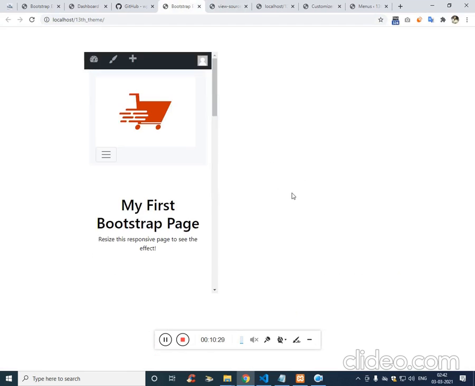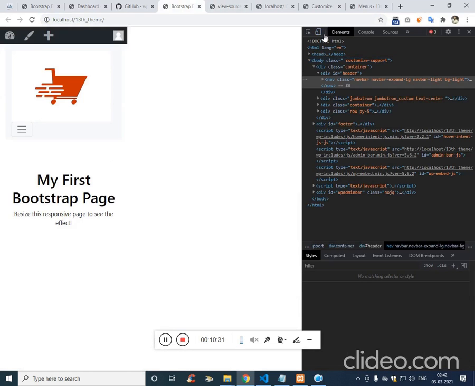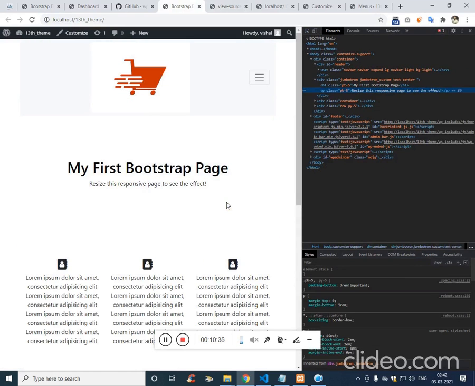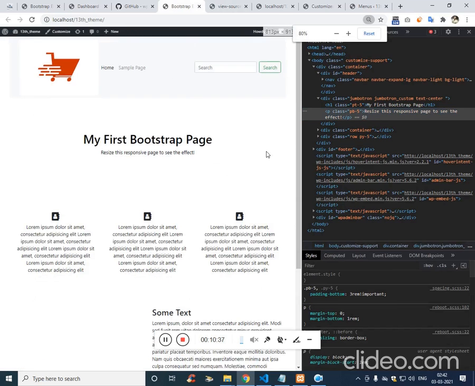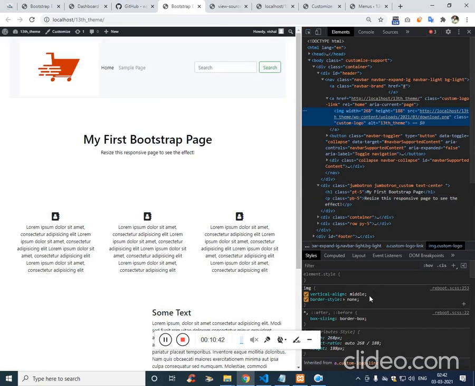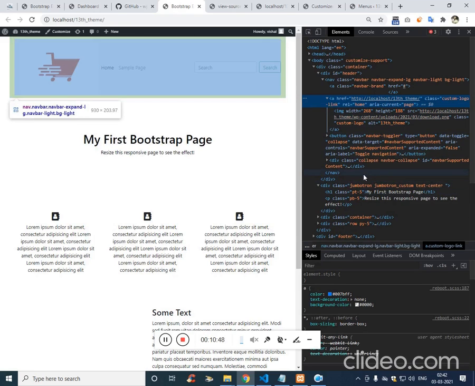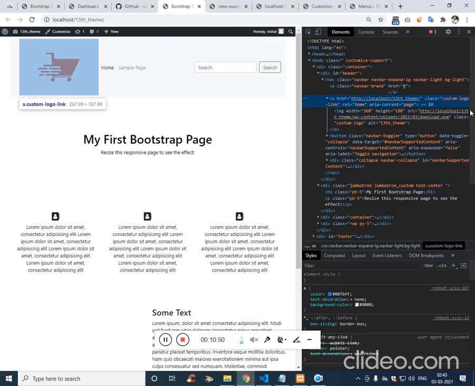Now let's check, Control minus, to get into the navbar brand. So it's a custom logo.